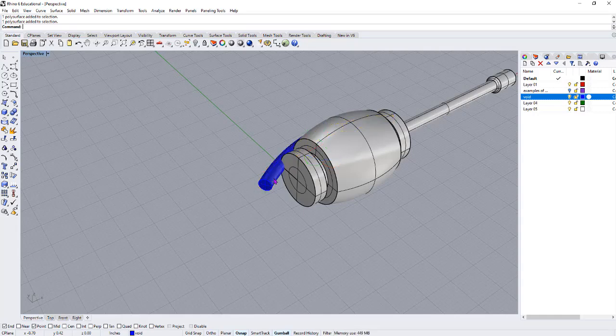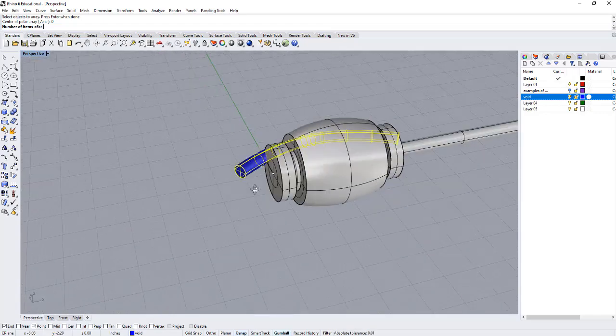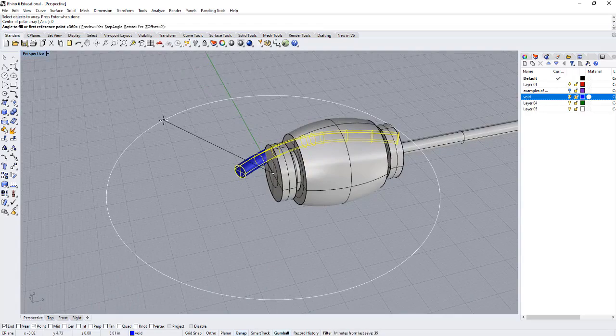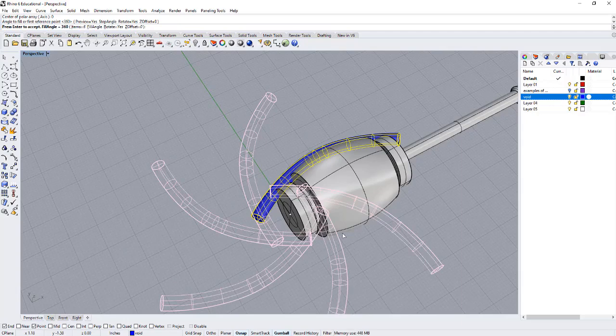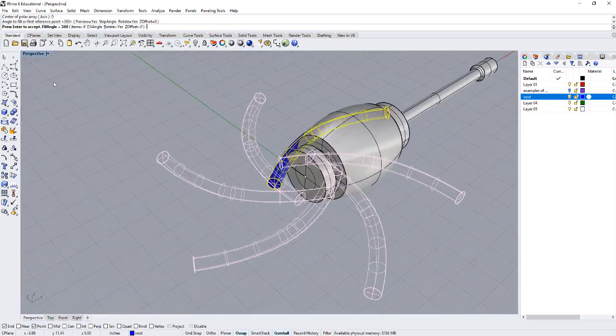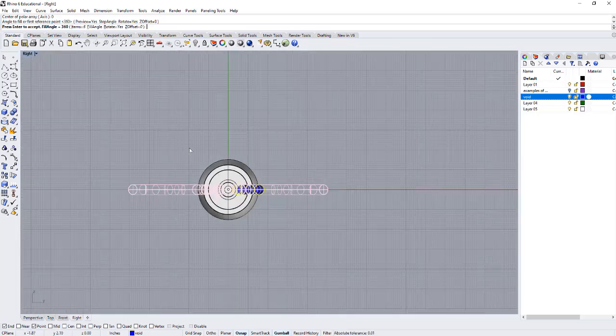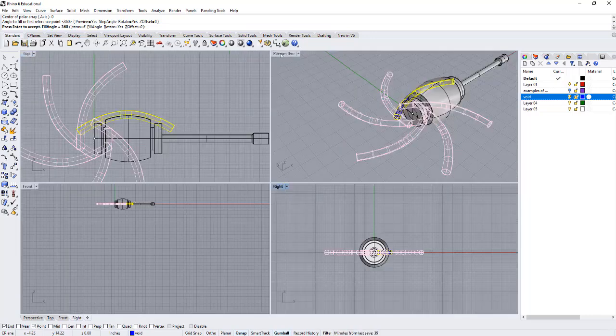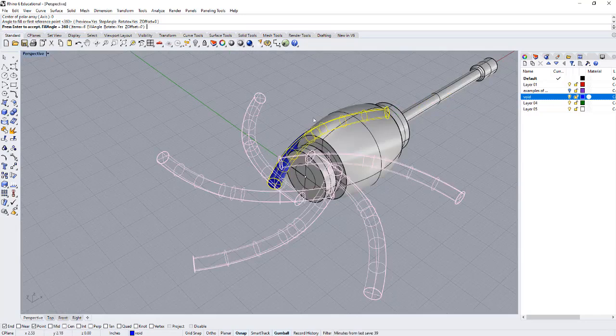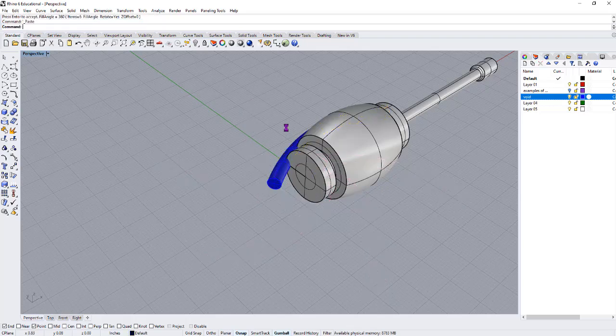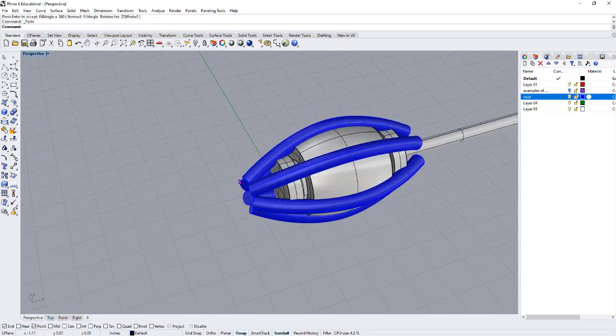So if you want to see it, it will be array polar, so you can see what will happen. Select the object, the center rotation will be 0. But remember, my work plane is flat right now, so let's see what happens. Enter, and then full circle, enter. See what happens? It is based on my work plane. That's why I needed to do it on my right view, because my work plane is vertical. So you can do it in the perspective, but you will have to change your work plane to be a vertical work plane. So I'm gonna hit escape and place back my elements.